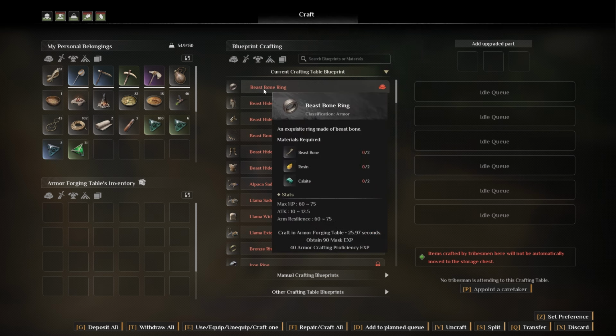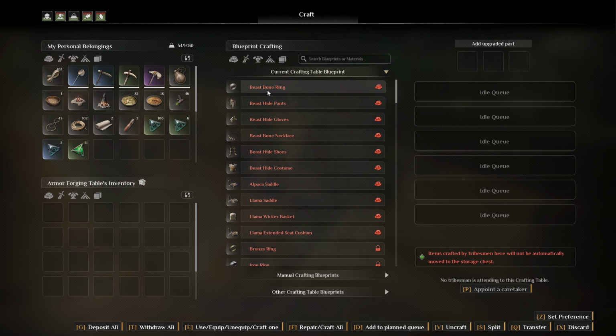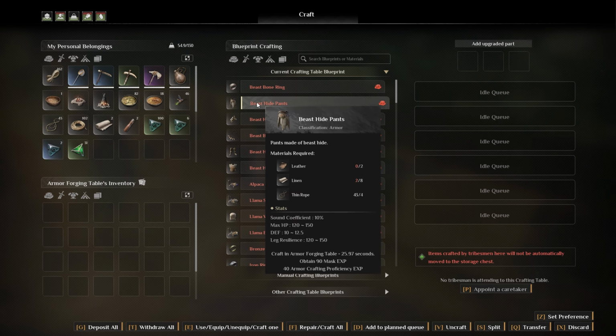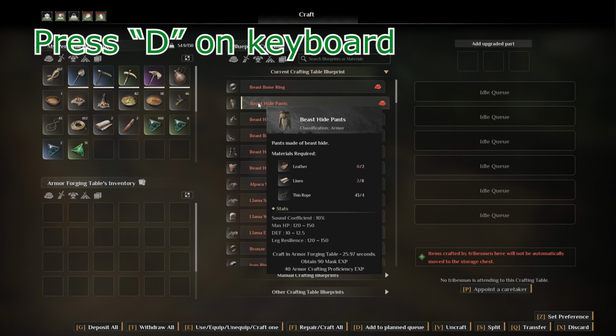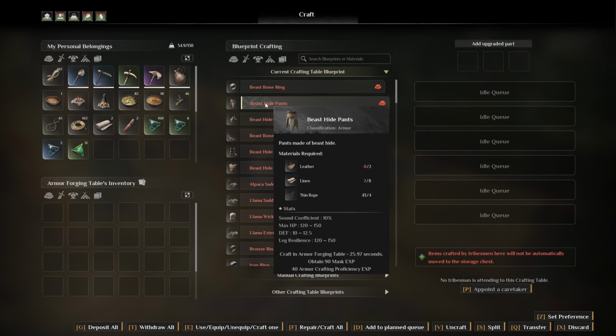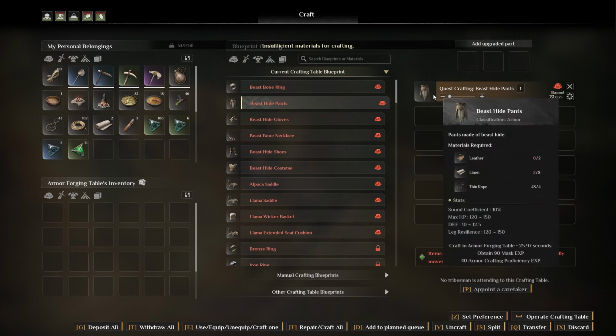All right, so now you have the items that you can craft. All you gotta do is hover or click on the item that you wanna craft. So let's say I wanna make hide pants. I'm gonna press D as in Delta on my keyboard instead of pressing E. Pressing E will make you craft the item yourself, but by pressing D, you're setting it for automation for the tribesmen to work for you. So I'm gonna press D. There we go, it's added on the queue.